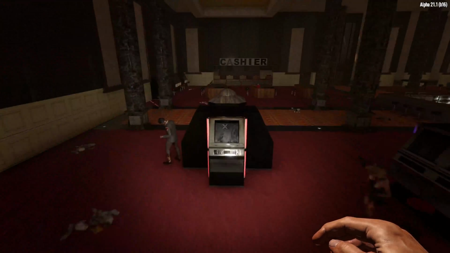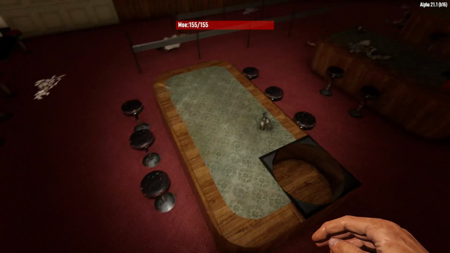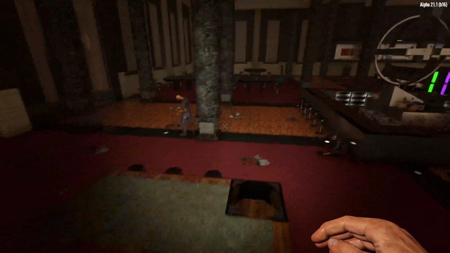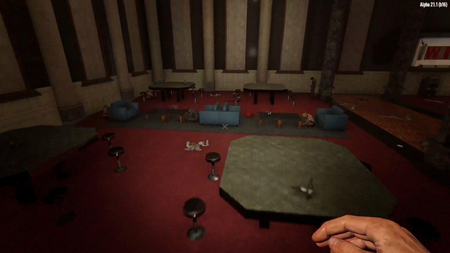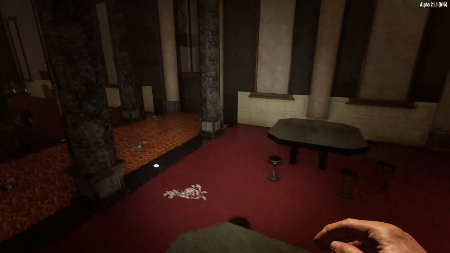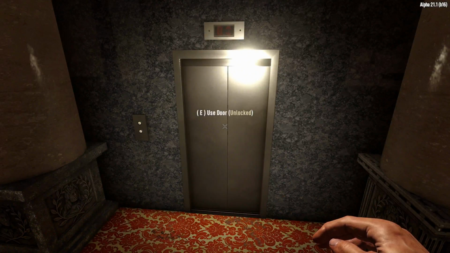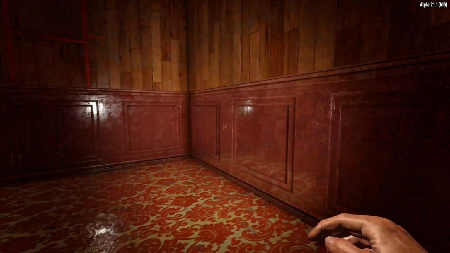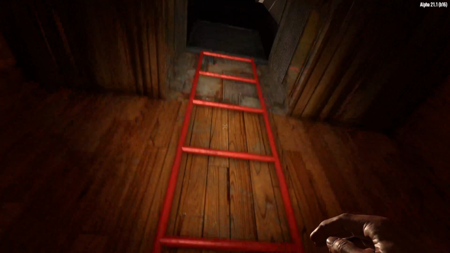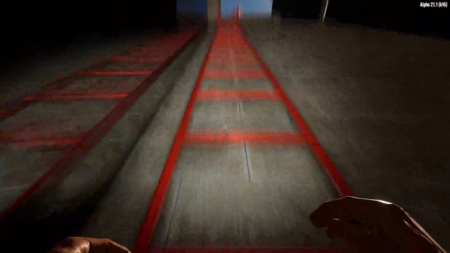A nice little truck there, people sleeping. You have little tables here for gambling. It's really well done, and you could turn this into a base if you wanted easily. But once you've gone that way, oops, all right, I hit a button I did not mean to hit. Come through here, and we come up here, and then we come up this way.